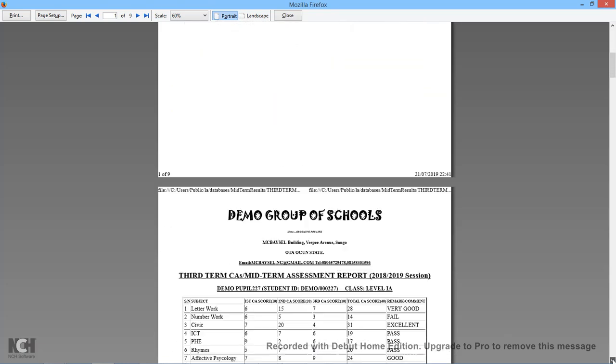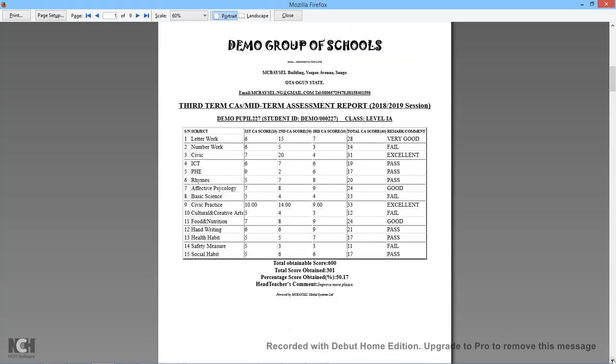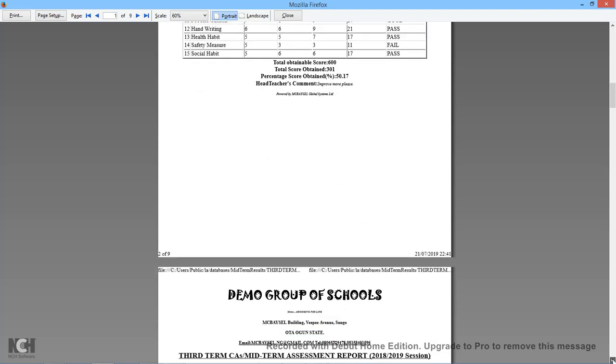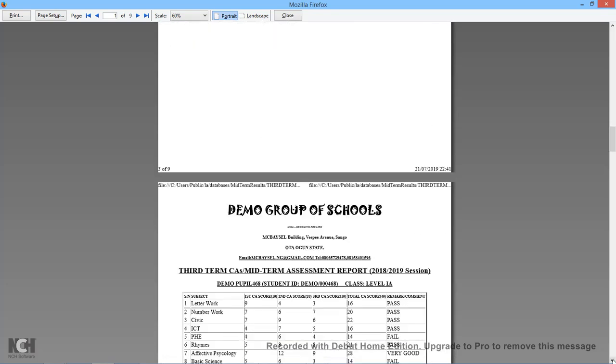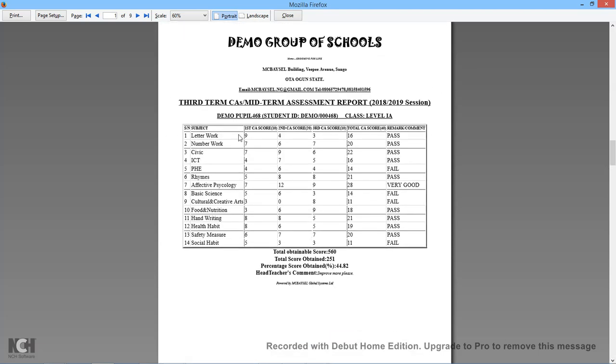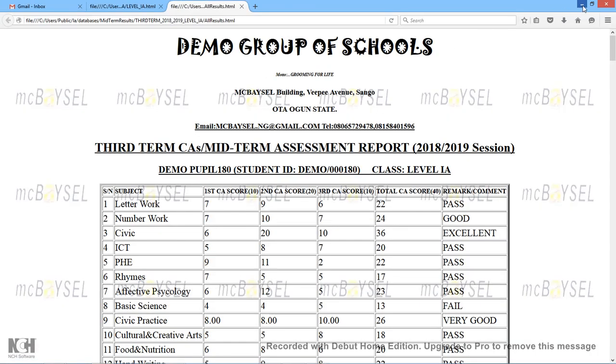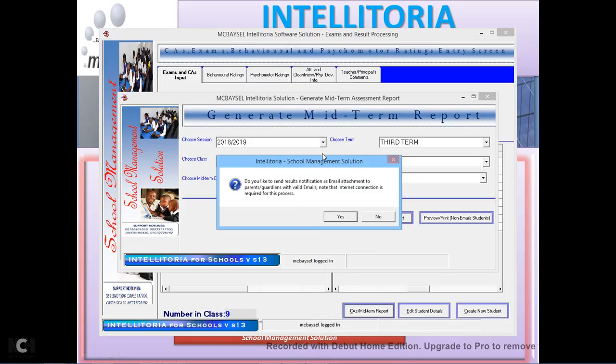So we have something like this. That's another child's results, and so on. So we can print here. We can send this to the printer if we want. So I close this. I can minimize this.